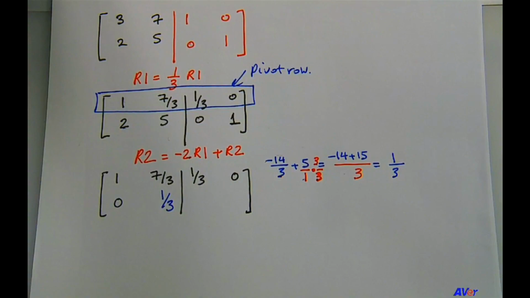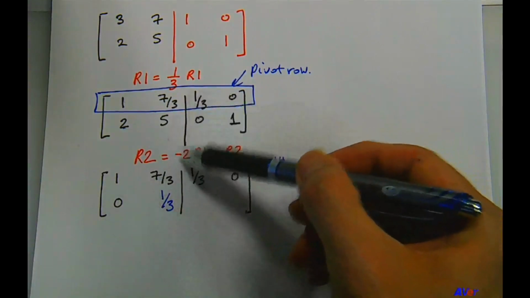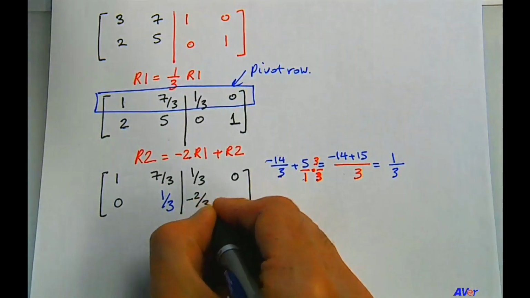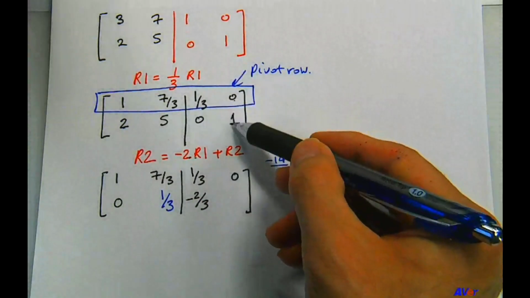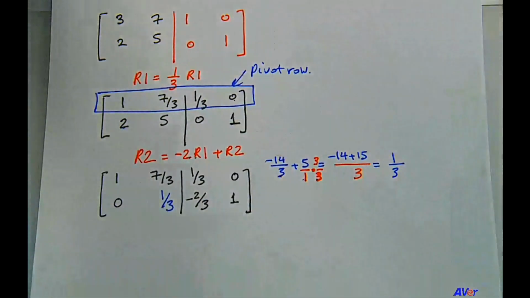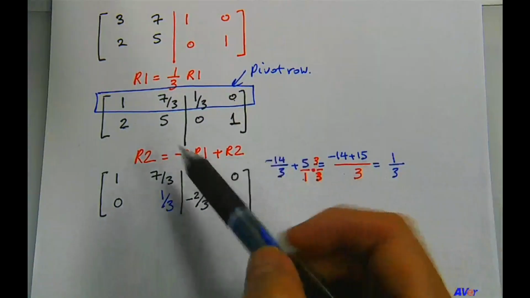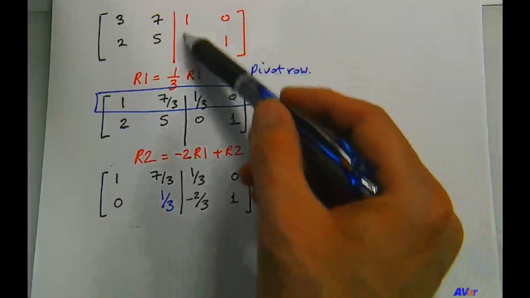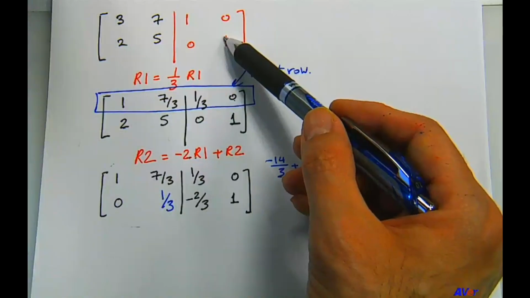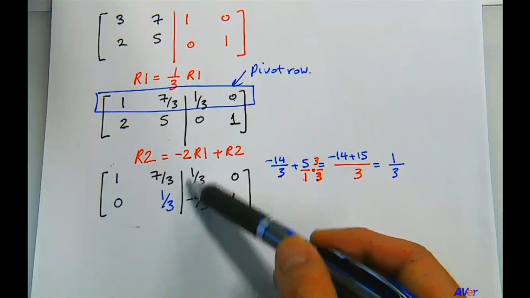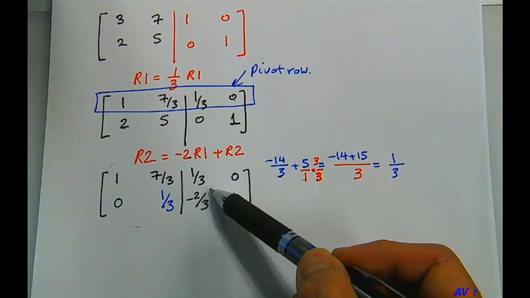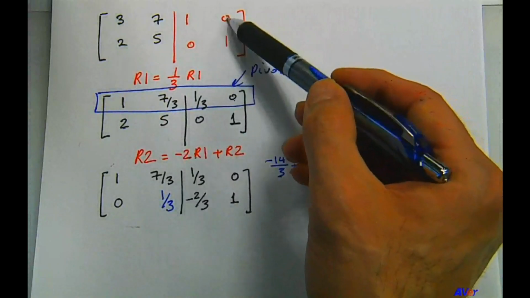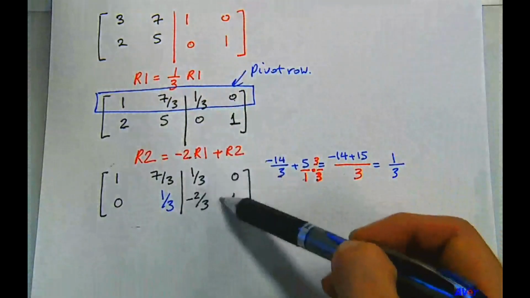Okay. Now the next one, we want to multiply -2 by 1/3. That's -2/3 plus 0, and that's -2/3. -2 times 0 is 0 plus 1, 1. Right? So you can still see it on the screen. Our objective is to get the left side to match the identity matrix, and when we achieve that, whatever we have on the right is going to be our inverse matrix. But we're not there yet. We've gotten the first column. We're going to move to the second column and get the 1 and then the 0, and then we'll see what we have on the other side.